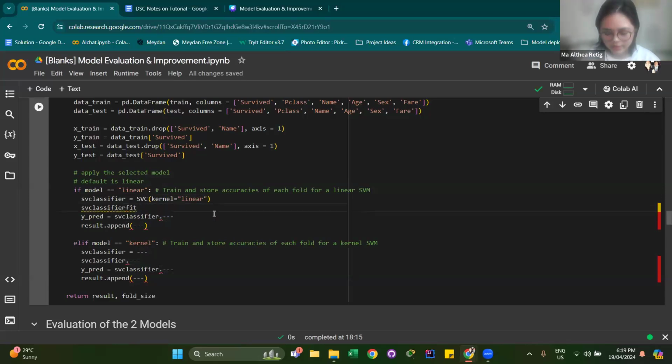So once we have actually defined the model, we're going to begin the training process using the fit function.